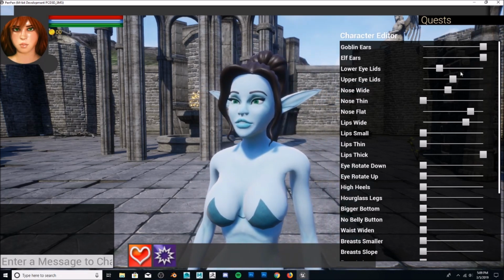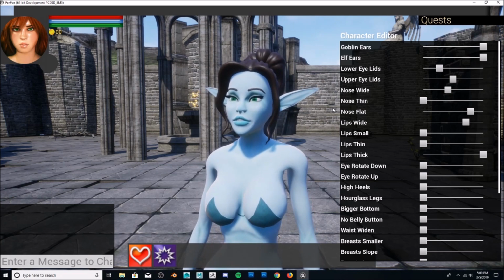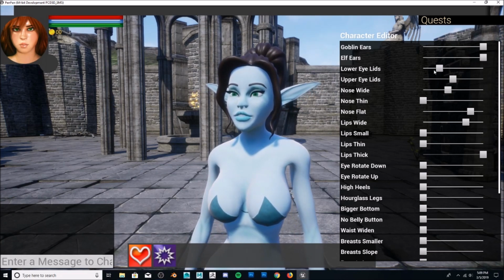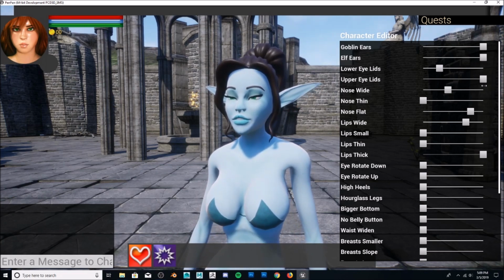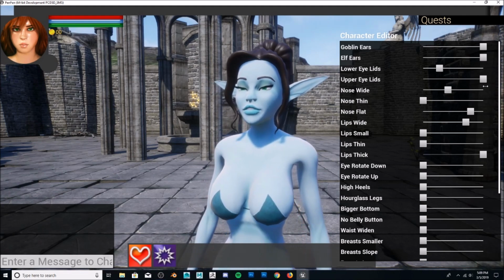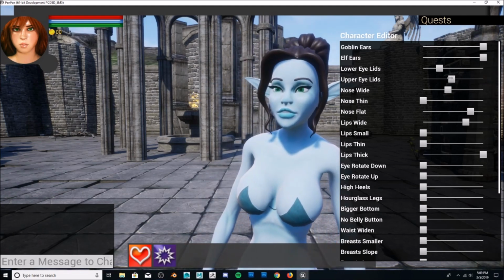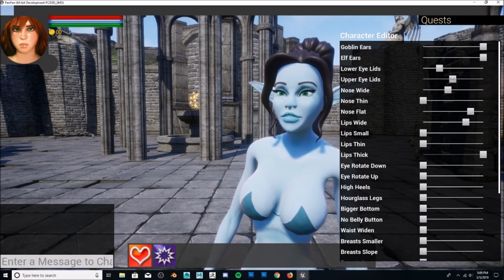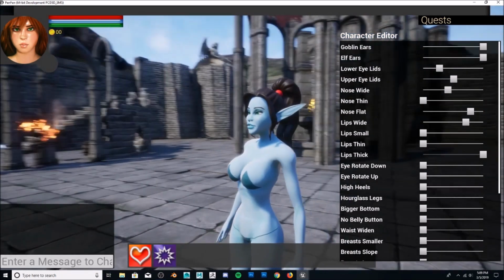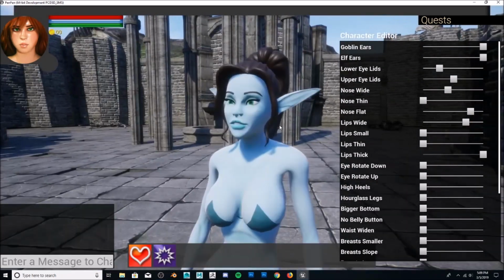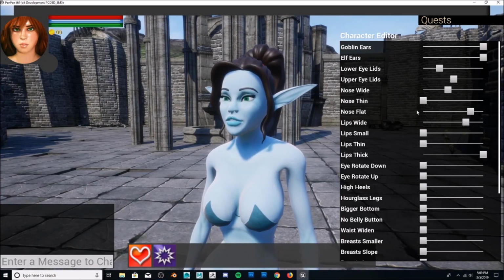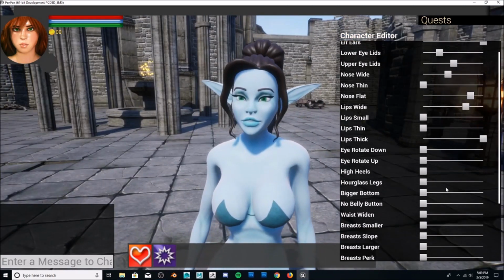A lot of these you wouldn't be able to take to the max, like the upper eyelids, right? This comes down, but if I multiply that by 2, it'll look real weird. But I think I'm willing to make that sacrifice in order to get some of these things to look a little bit more dramatic.